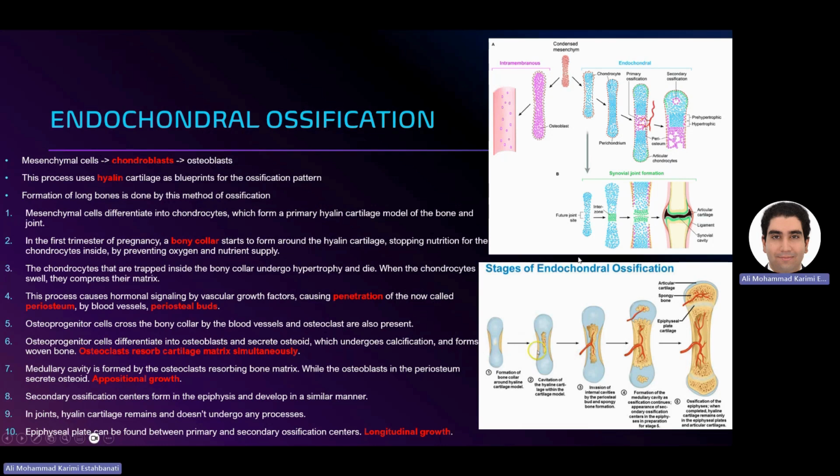That is a cue for other arteries, the nutritional artery, to come with their osteoclasts, and drill their whole way through this bone collar and go to the middle of this bone. And in there, they will start the process at a place called the primary ossification center, meaning that the osteoclasts and chondroclasts are destroying those ischemic chondrocytes or hyaline cartilage, which did not have enough nutrition. They're getting destroyed, and in their place, osteoblasts are starting to make the bone.